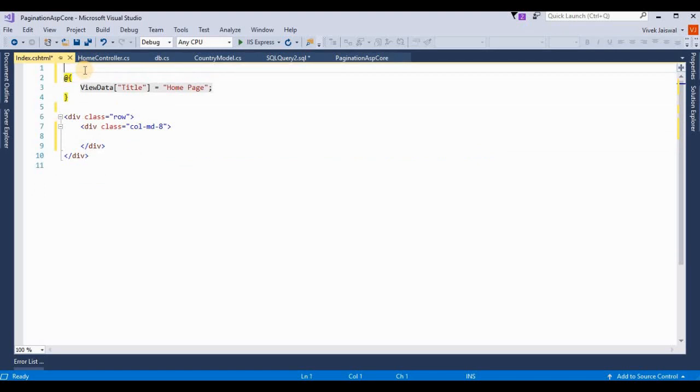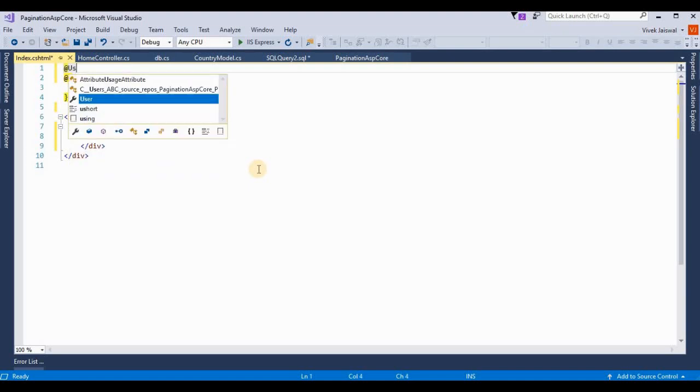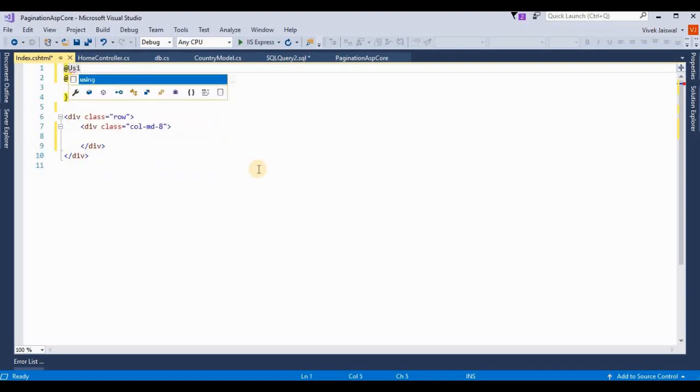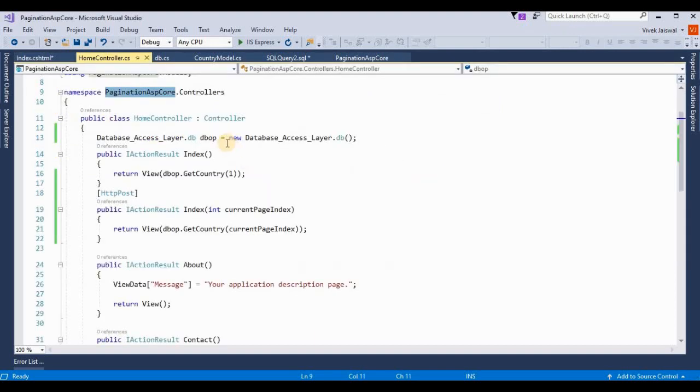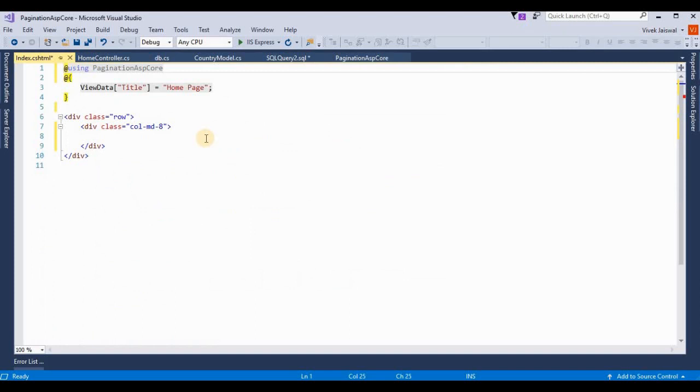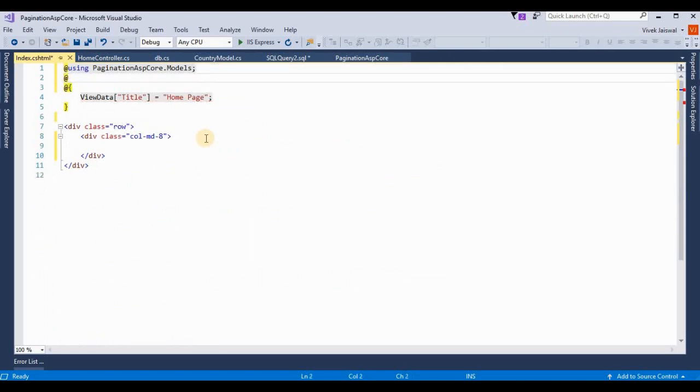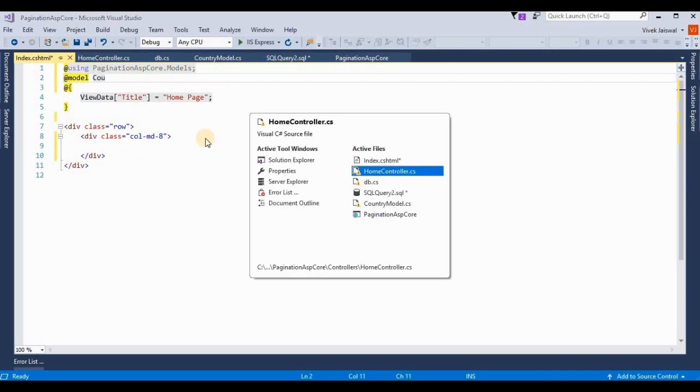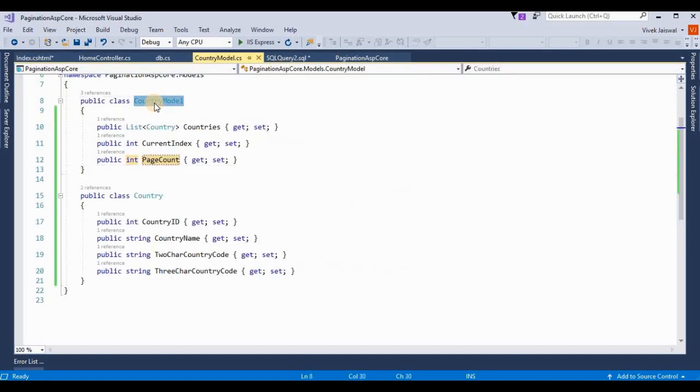Here I am adding a tag helper. It's at the rate using for models, so it's using, and then writing this project name dot models, and for a model it's a country model.